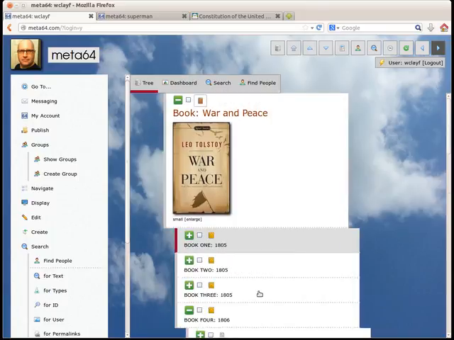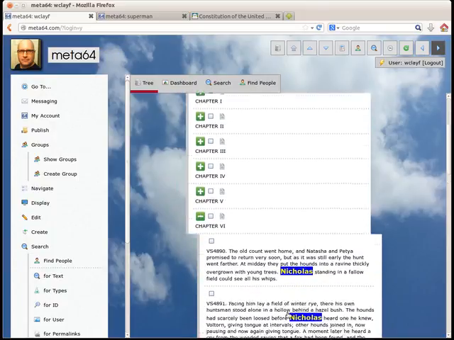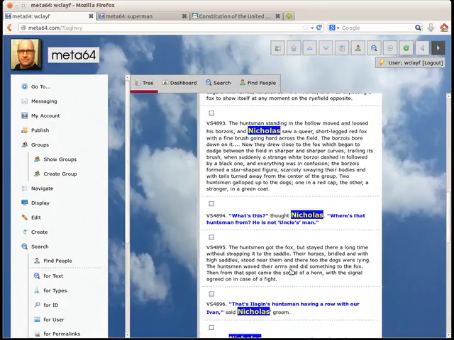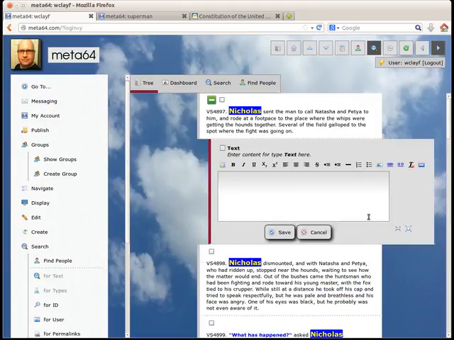Timeline is probably the most powerful and most important feature in my mind of this application, because I've never seen this type of feature in another system. But what I can do is come in here and just type something.